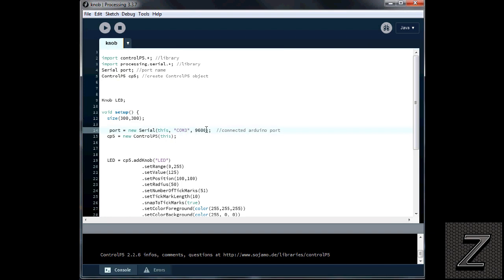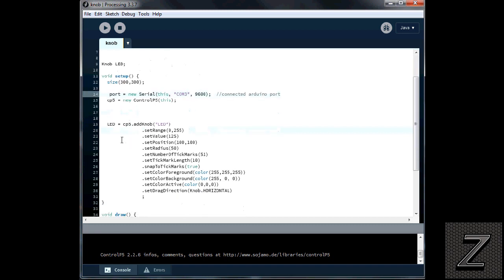Then we're setting our baud rate, and again, I'm using 9600. That's very common. That works perfect. I do actually suggest using that for almost everything, unless you need something that's running super quick. You can change it if you want. Just make sure if you do, in your Arduino IDE on that sketch, they both match. Then we're just initializing the CP5, the control P5 stuff, so don't change any of this at all.